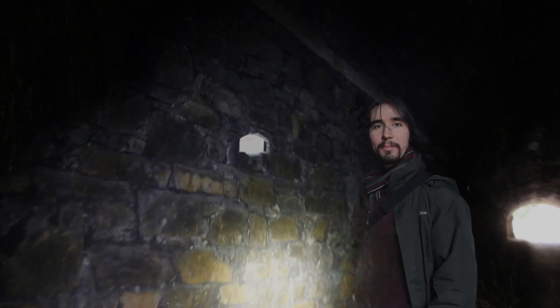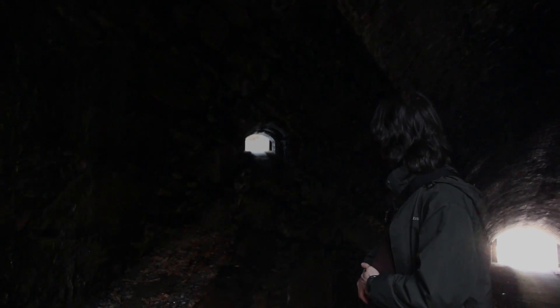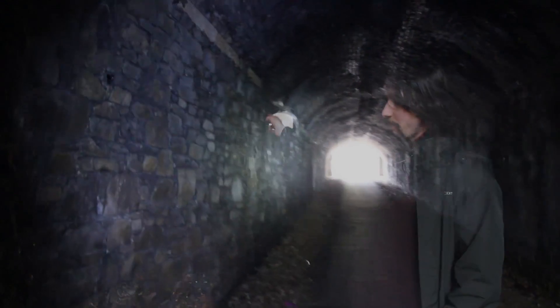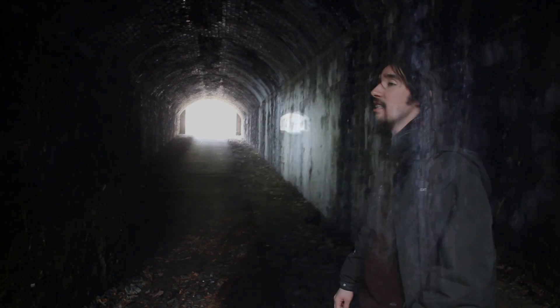Of course, you can still hear the ghost of Andrew: "Oh man, this is pathetic. This is the worst tunnel I've ever been in. Worst move I've ever made. It's not even... look how small it is. It took us two seconds to come through it. There's nothing interesting. There's a bloody cycle path through it. There's no side little bits like there was in the other tunnel. There's nothing here. This is awful. It's the worst tunnel."